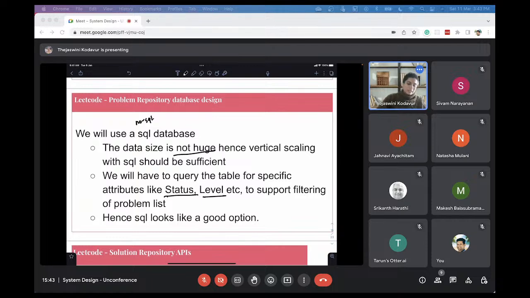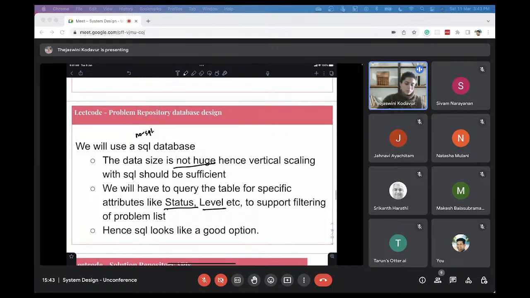I would like to ask the class what is a better option, NoSQL or SQL? See, Tejaswini, but in your previous slide, you were talking about the document-based database, no? Yes, that's what I'm saying. When I was preparing the solution, I myself had a thought of whether to go for SQL, and you can consider this as an error slide. Yeah, but fine. It is understandable. Since this has come up, does anyone have any thoughts on which way you would prefer to go, SQL or NoSQL? I'd like to take a shot at it.